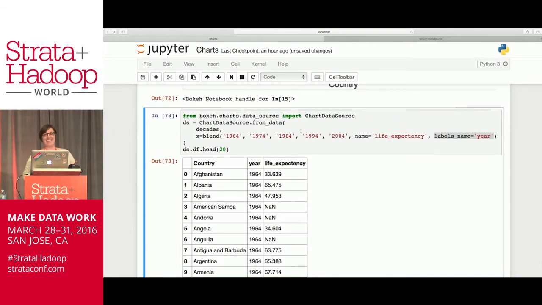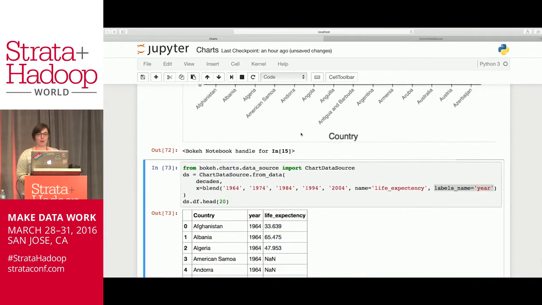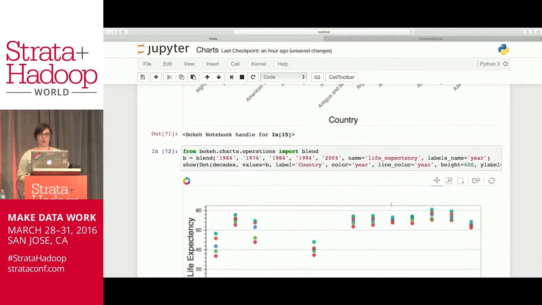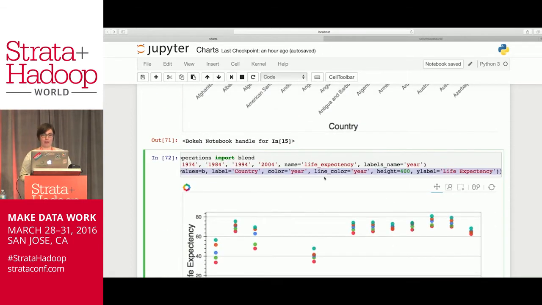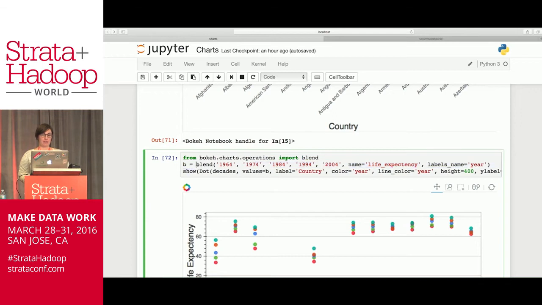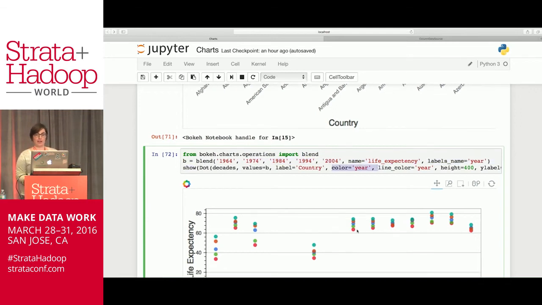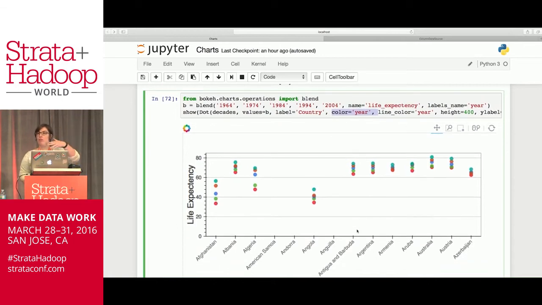So we made this new column year. And so when we were declaring our plot up here, we defined this blend, and then we said, please color by year. And so because we colored by year, just like we'd colored by origin previously, we were able to color by year. So you're going to have a chance to actually do some of this yourself after lunch, but hopefully that's given an overview of kind of the awesomeness of charts.